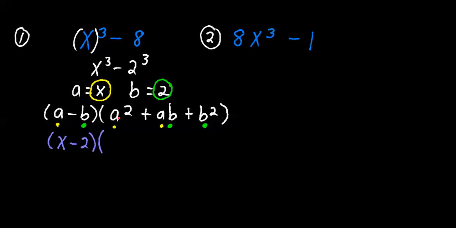Now here, instead of A, I'm going to have an x. Instead of A times B, what I have is x times 2. Just remember that when you're multiplying a number and a variable, the proper way to write it is with the number first. And then my B squared. So instead of B, I'm putting in a 2. Ooh, wait a minute, that's 2 squared. I could either write this as 2 squared and rewrite the whole thing, or I can just do the mental math, which is 2 squared is the same as 4.